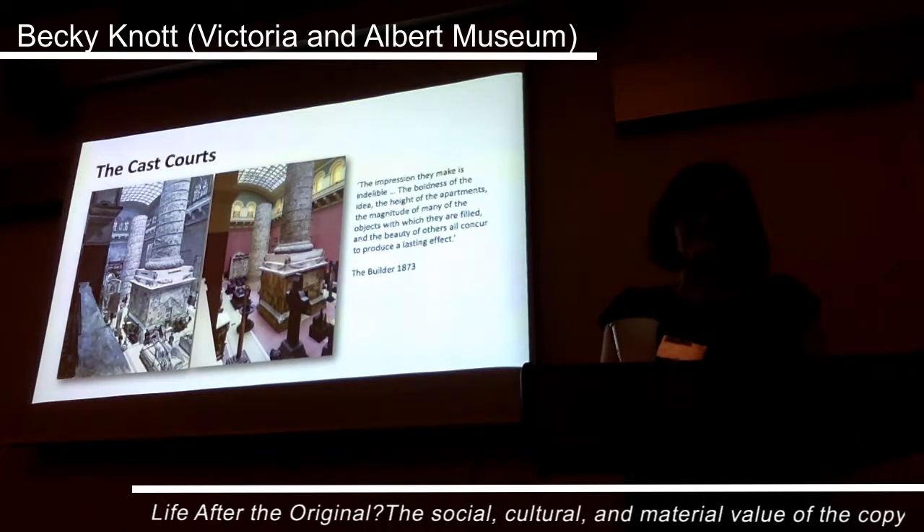As you may know, the galleries have recently undergone a complete renovation and a new interpretation gallery runs down the centre. The aim of the project was to update the galleries for 21st century audiences, whilst retaining the awe and splendour of the original 19th century galleries. Although we have purposefully endeavoured to retain the original look of the galleries, our attitude to interpreting these objects has changed. Previously, the interpretation focused on what these objects are copies of, whereas the labels and films have now been updated to focus on what we know about the copy. In some cases this is quite little, but where possible, within the 60-word label limit, we have focused on the lives of the copy, the makers and its materiality.